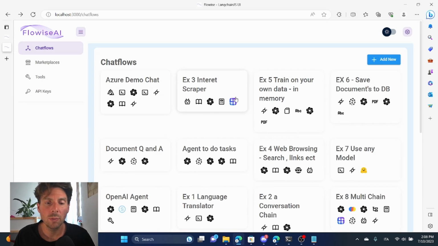We're going to make some modifications to the code later on to make sure that the data is not saved in a JSON file, but is saved in memory. Remember that if you deploy this, whatever happens to the JSON file, you are going to lose all of your chat flows. So make sure that you export them once in a while, and make sure that you keep all of the different things that you are going to create.